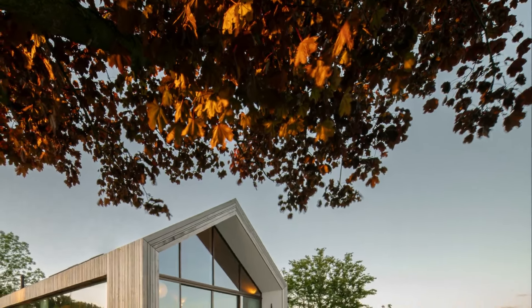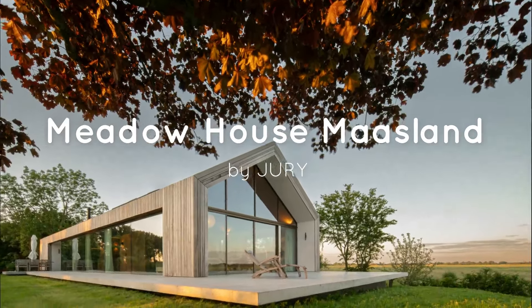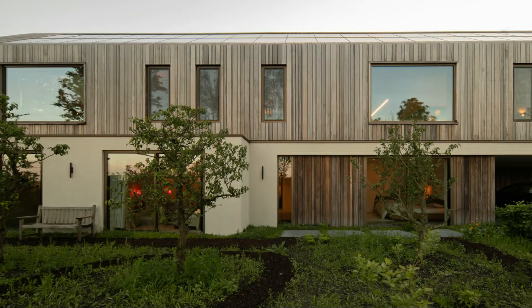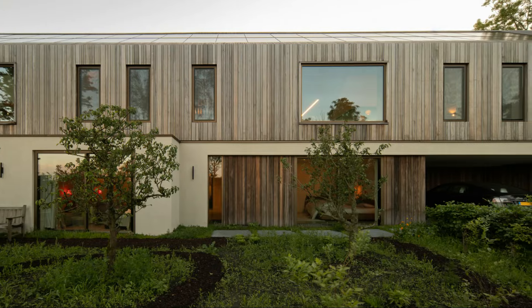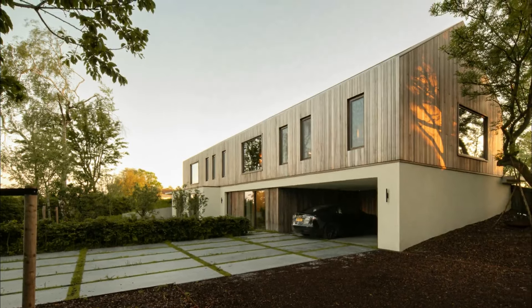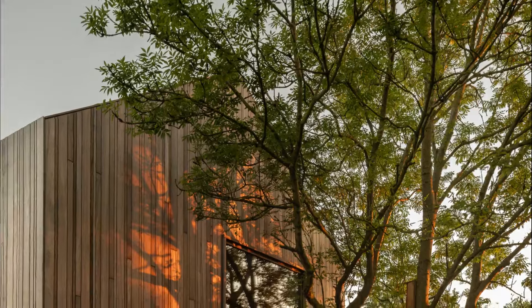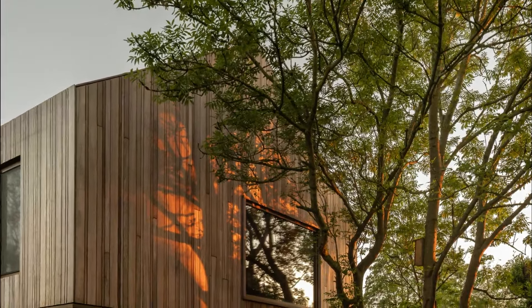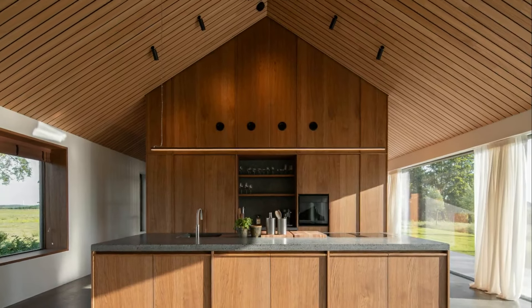Meadow House Mossland, a stunning renovation project by Jury Architects, revitalizes an existing dike house in Mossland, the Netherlands. The original structure, with its basement partially built into the dike, presented unique challenges and opportunities. The renovation retained the concrete basement while reconstructing the upper structure from the ground floor up, enhancing both comfort and sustainability, maintaining a strong relationship with the landscape. The house features a distinctive cross section with a slightly sloping gable roof.